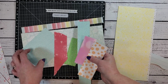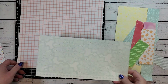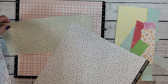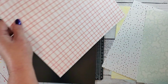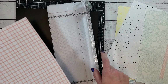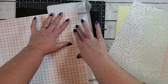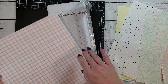I'm also grabbing some large pieces of our mix-in papers. I have this peach plaid and a black and white that I plan on using. These papers are going to be layered onto a black piece of cardstock. Whenever I have black and white photos, I try to use a black background or black matting, especially if I'm using bright colors around the photos. It helps draw your eye to those black and white images.